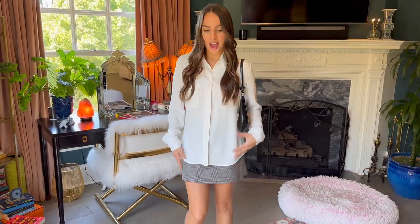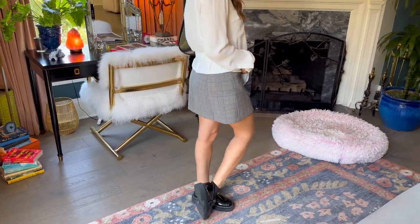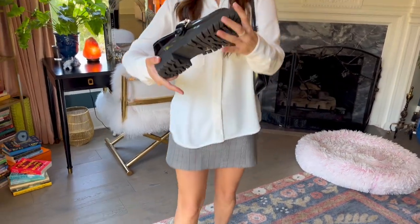I just got back from a showing I did today and this is what I wore. For some days when I'm out in the field I like to feel like I'm your best friend and we're going day shopping, and there's other days I want to feel like I really mean business. Today I felt like giving a little bit of both. My shirt and skirt are from Aritzia — they've got really good comfortable and chic work clothes. My bag is from Prada and my shoes are Circus New York with the Sam Edelman collab, and they're the comfiest shoes ever.